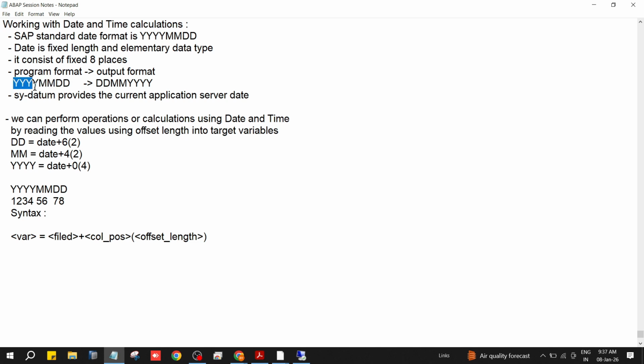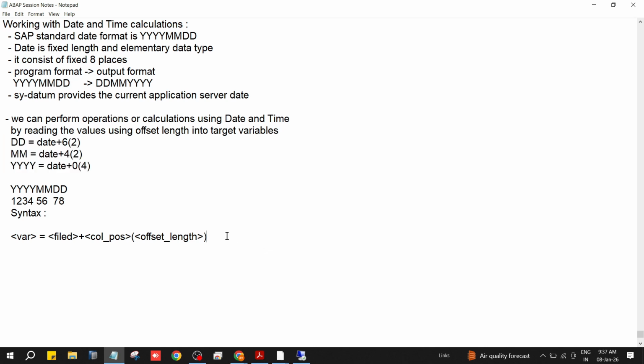Then I want to read the year value, so place the position on 0. 0 means the cursor is waiting here. 0 followed by the next continuous 4 places, 1, 2, 3, 4. That's why you will get YYYY here.